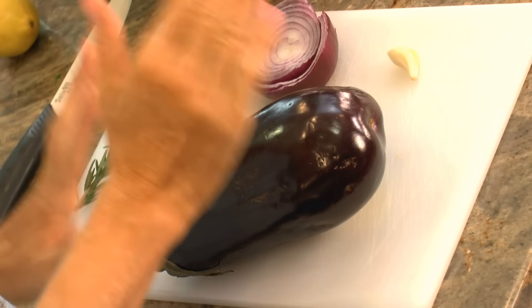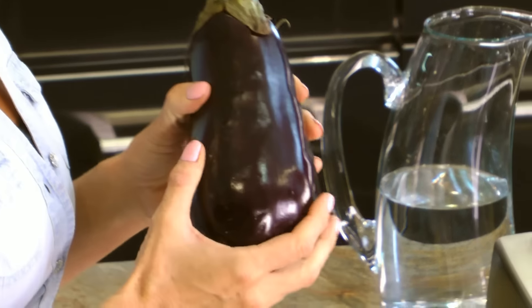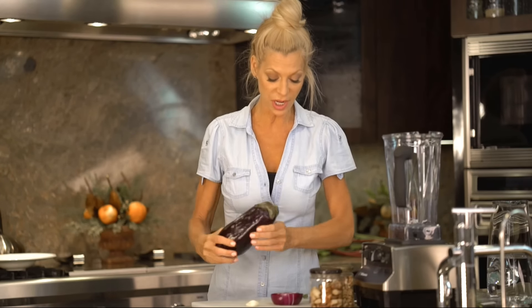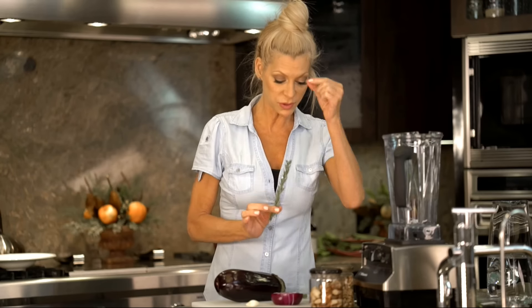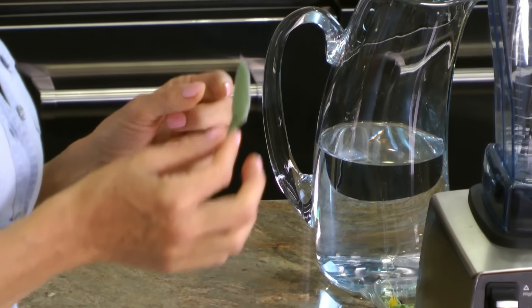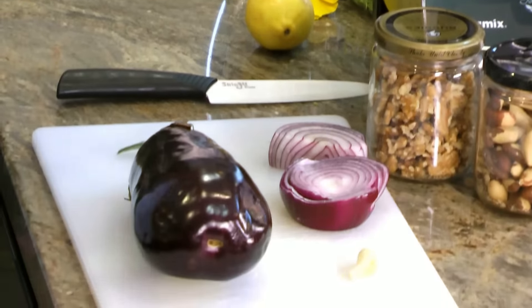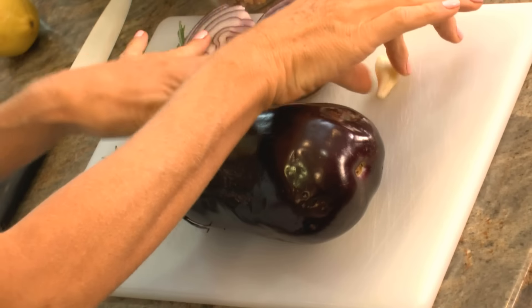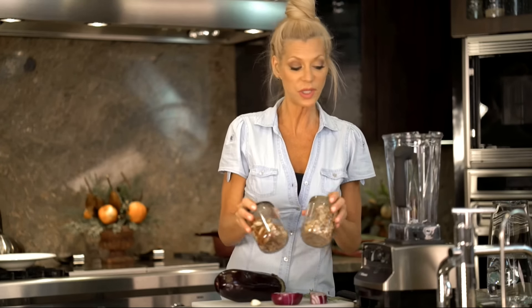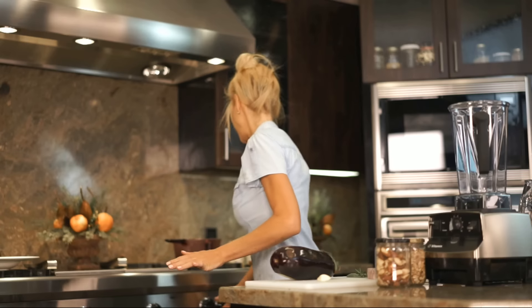It's a super easy recipe. It calls for one eggplant. When you pick eggplant, you want to make sure it's soft — you don't want a hard eggplant, just feel it and make sure it's soft. I also have a rosemary sprig here. Sage is optional — it gives it a little earthy, woodsy flavor but it definitely isn't necessary. The essentials are rosemary, garlic, and onion. For the sauce we have Brazil nuts and walnuts, and I'm using coconut oil.